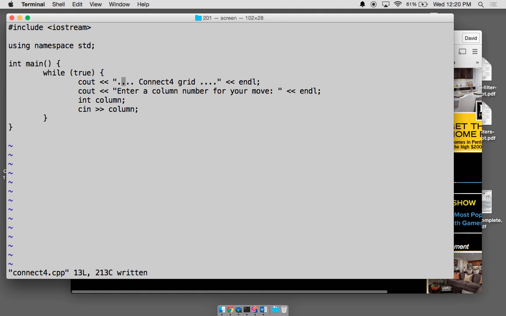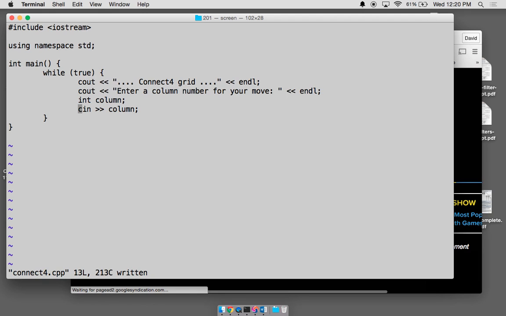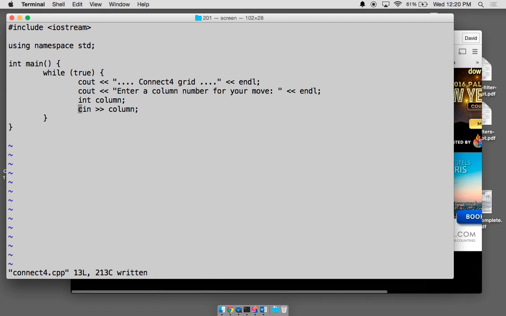For those who are wondering why we go into an infinite loop when we enter an invalid number: when the system hits this statement right here, cin column, the program halts and waits for data to come from the keyboard, from the standard input stream.